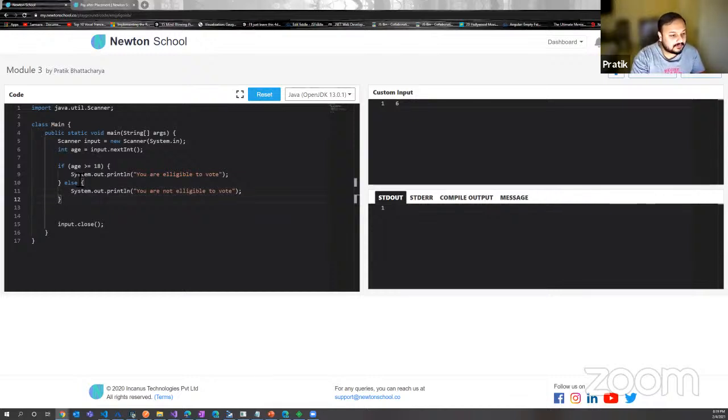Now what will happen is, if this condition is false, the Java compiler will see that this condition is false, but there is an else statement. That means if this condition doesn't work out, then whatever block of code is inside the else block, I can go ahead and execute that. And this is what is going to happen now. So if I give a custom input of 6 and try to run the program, you'll be given the answer, you are not eligible to vote. This is a very simple program, but it demonstrates how you can use the if-else statement that is present in Java.